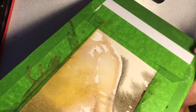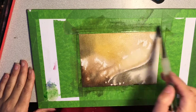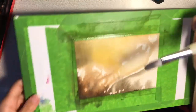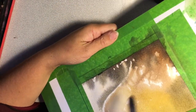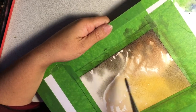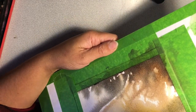I don't know. Maybe I don't want to put any green in this. Okay, now I'm gonna pick up all of this paint. I'm gonna try to see if I can do something more with this, because there's a lot of really super cool stuff going on here. And because I'm using cold press, it's got more texture, so the pigment is wanting to fall into that texture, and it's kind of holding on to it a little more.